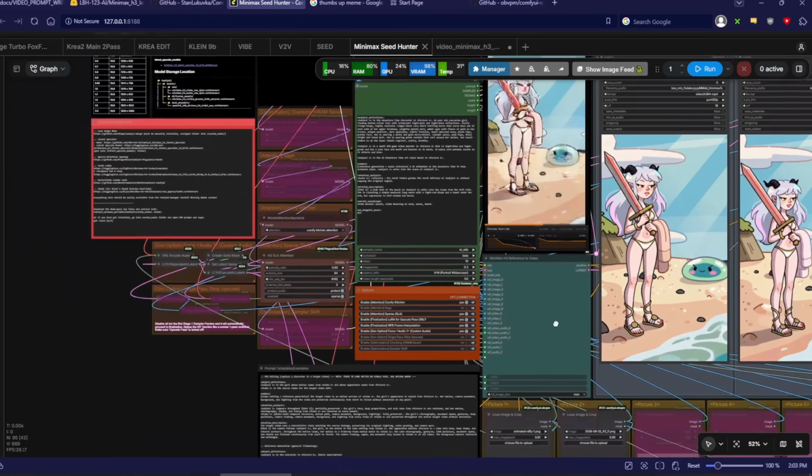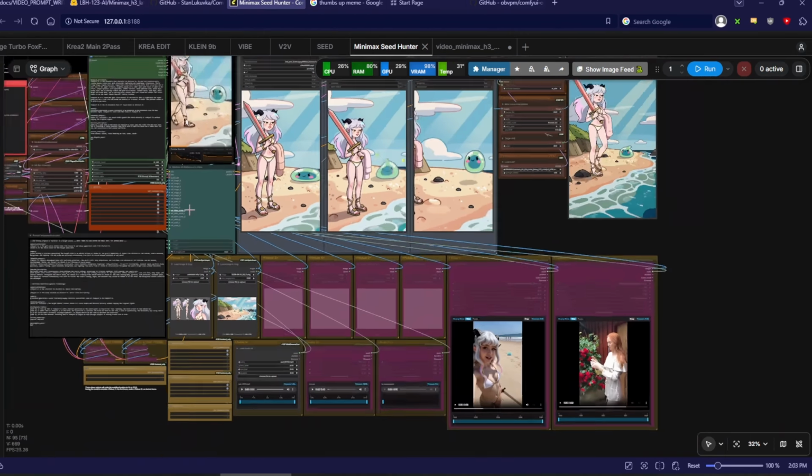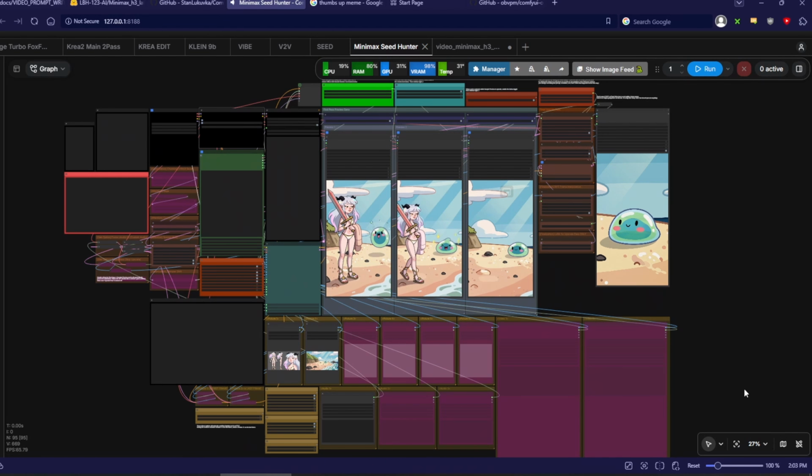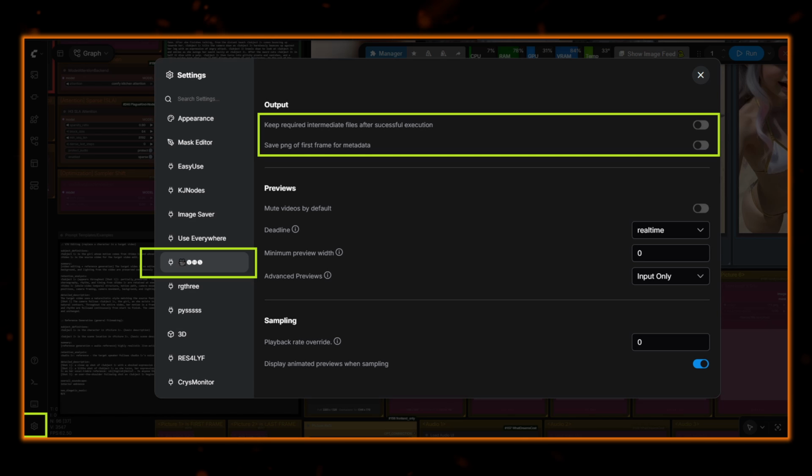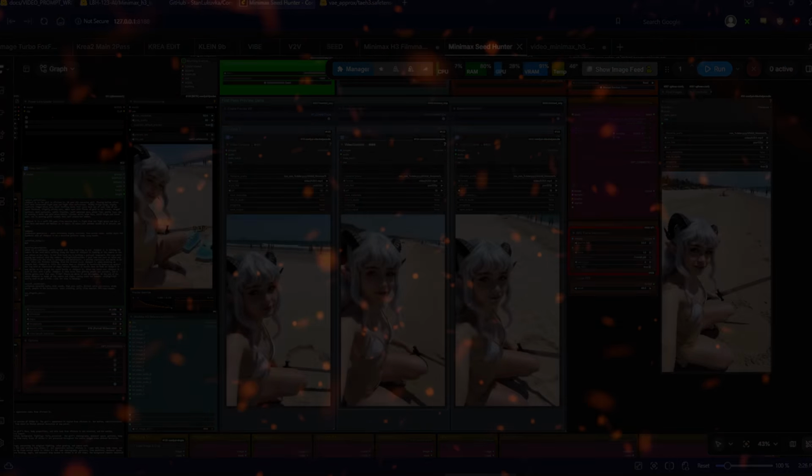Other quick tips that I want to include. First, clicking Hide Links here at the bottom right corner of Comfy UI. My workflow can look a bit like spaghetti if you keep links on. Another thing is, if you're getting a bunch of extra files in your output folder, go into your Comfy settings, into your VHS node config, and turn off these top 2 options. You're welcome.